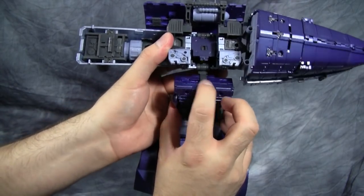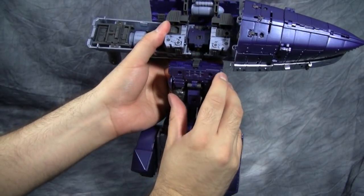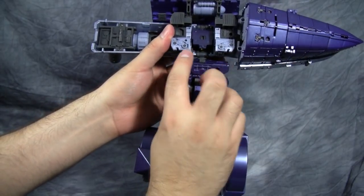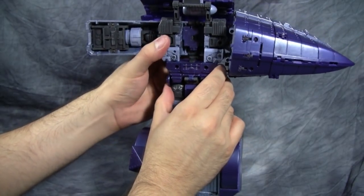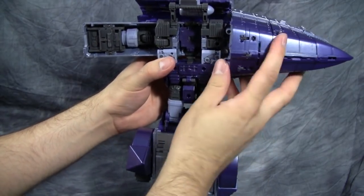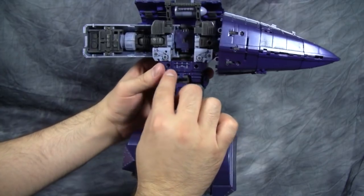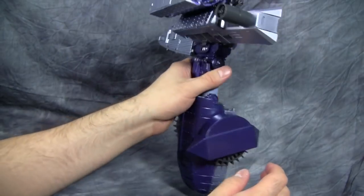So once we have it in the groove, we push it back down, fold it down, and then there are these very, very tiny little pieces of plastic tabs sticking up just where my fingers are. And those tabs go into these holes. So we'll push it down, bring it down, and then slide it back. And I am waiting for the day when these tabs break. Because even though they snap into place cleanly, I am terrified that those suckers are going to snap off. It's the drop of a hat. So, well, we're almost done.